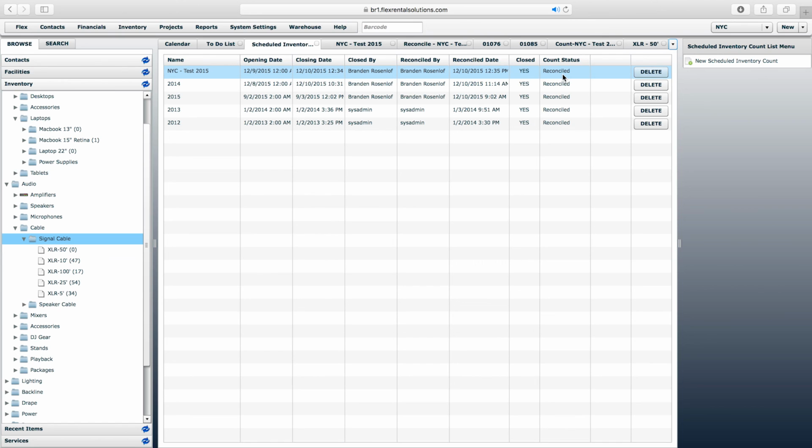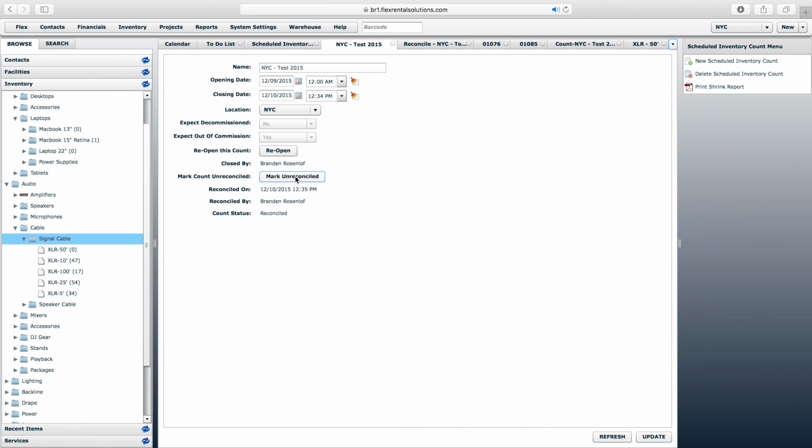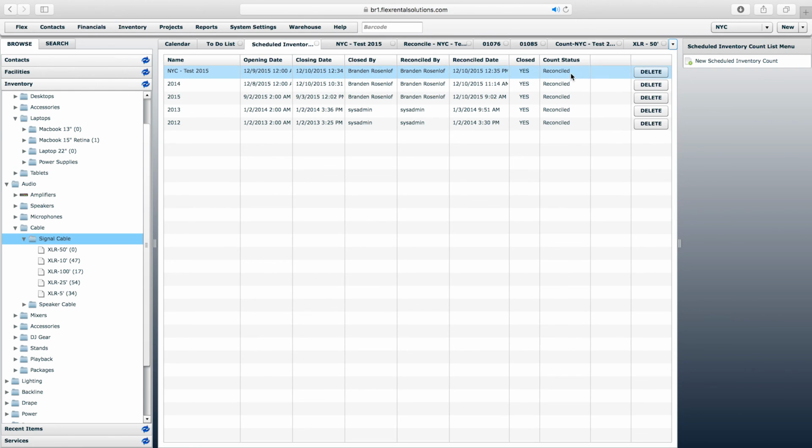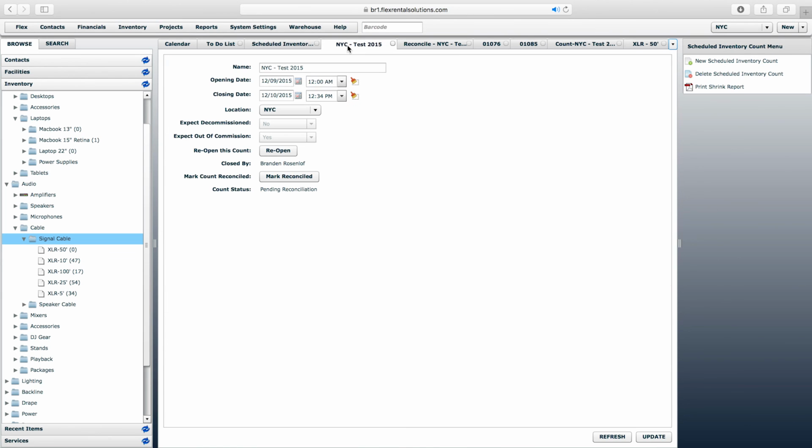A couple last things I'll mention. Clicking the Mark Reconciled button, all that's really doing is just changing the status. And the status doesn't affect any of the items that were in this inventory count. So for example, if I did an entire inventory count and then I only half reconciled on the reconciled sheet, and then I clicked Mark Reconciled, that doesn't mean that it's going to automatically reconcile every single item that's on that list.